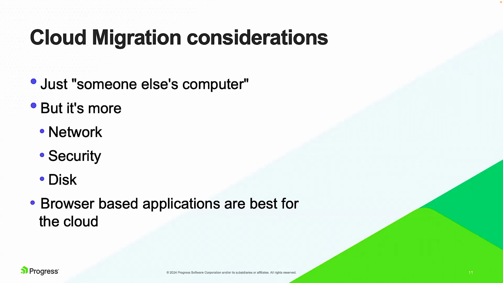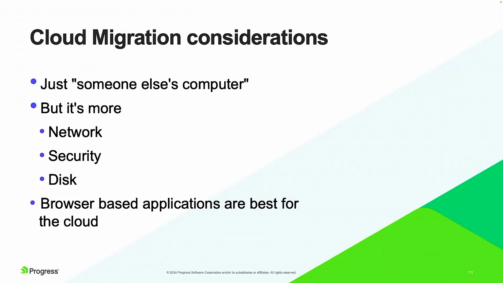If your migration plans include a cloud migration, you're going to the cloud, there are a couple of things to keep in mind. It's not just a remote connection. It's not just a computer. You have to be aware that there are networking changes that have to be looked at, security, and accessing the cloud itself and the cloud infrastructure, managing or planning for disk, CPU, and memory allocations, load balancing potentially. Different cloud providers have different load balancing options.